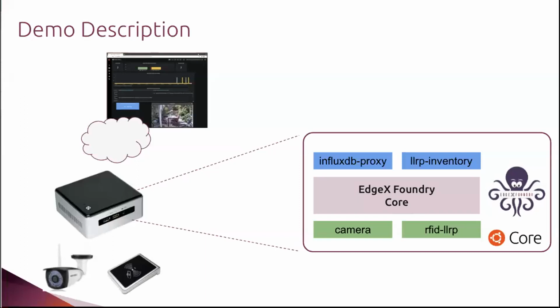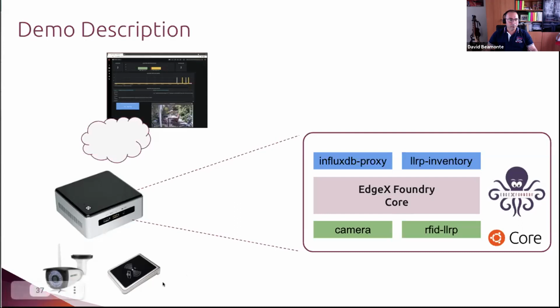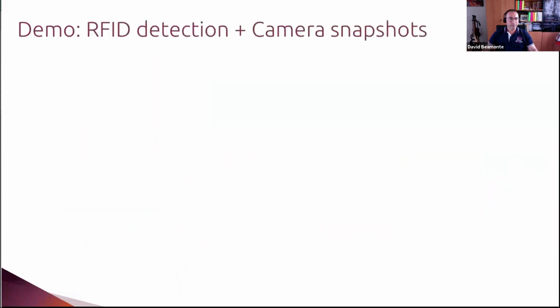Okay, what we are going to see is a very rough emulation of a retail store where we have a camera and an RFID device connected to an Intel NUC. The camera is periodically taking snapshots and sending images to the cloud, and the RFID acts as a detector of inventory elements. So we detect arrivals and departures of articles which have an RFID tag. For that purpose, we have two device services, one for the camera and another for the RFID, and two application services, one for connecting to the cloud, where we have an InfluxDB instance with the Grafana board, and the other one keeping the inventory of the RFID services. And we have integrated an RFID tag in the toy octopus, and we will see it now in the video.